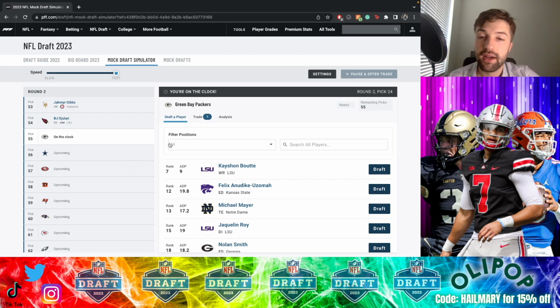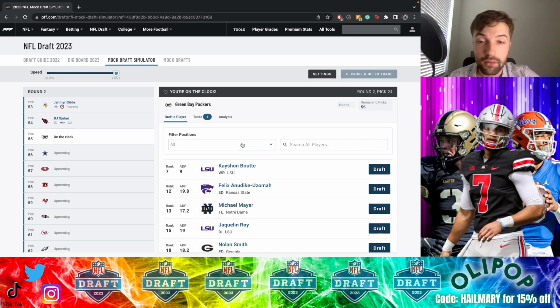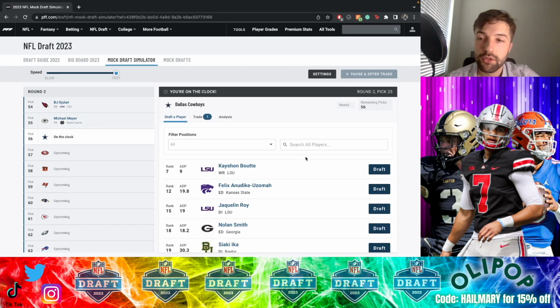Pick number 55, the Packers. Again, another team that, honestly, I don't really have the guys available for them. Just going to be honest. We already went after all of them. So I'm going to go with tight end here. Michael Mayer. People are going to call me crazy. Alex, why would you have your first tight end go at 55? Even last year, that wasn't the case. Last year, tight end 1 was pretty solid ahead of everybody else, too.